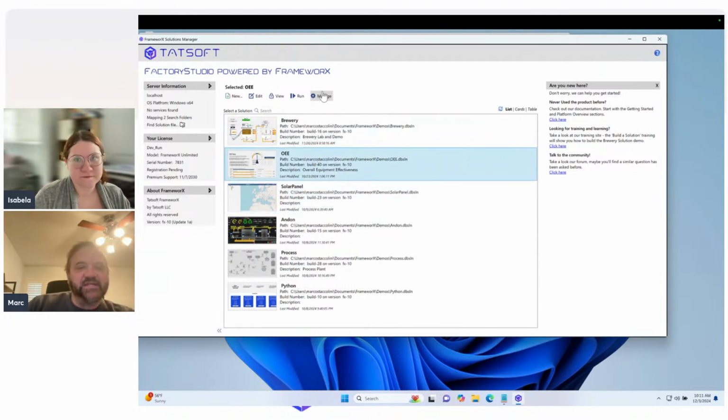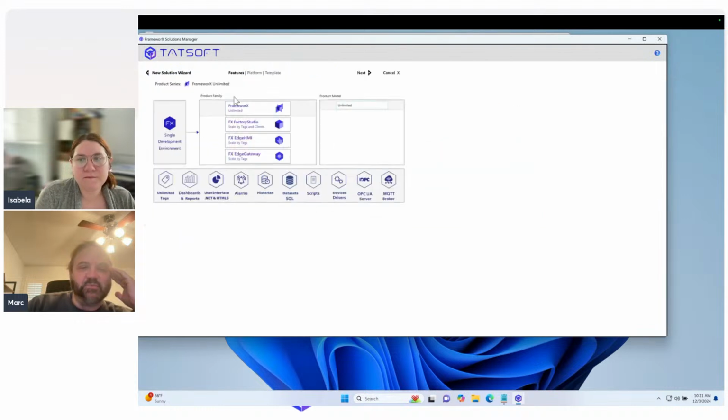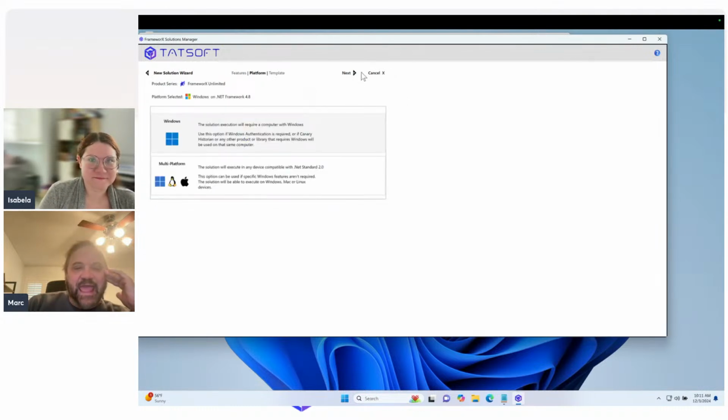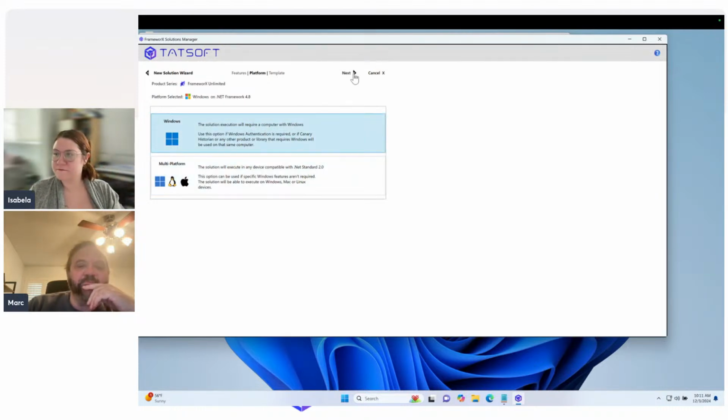So you can add or run those project examples. In this case, I'm going to create a new one. We have many product families covering the entire communication stack, and we can also decide between Windows or multi-platform.